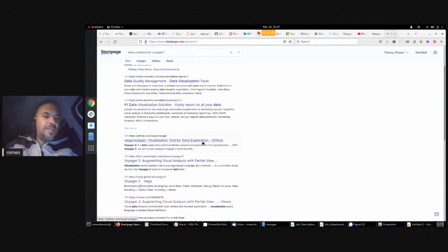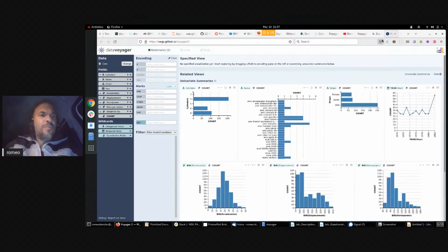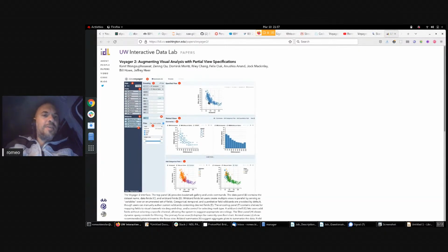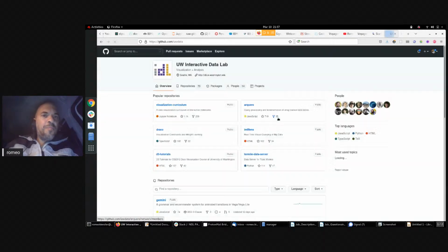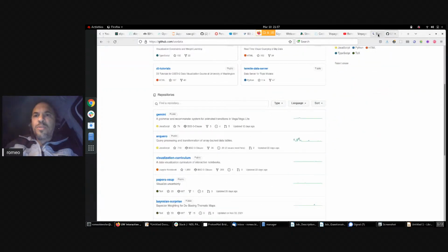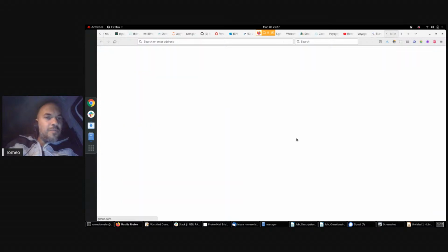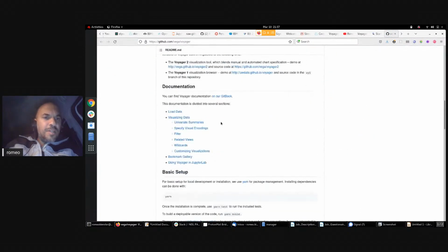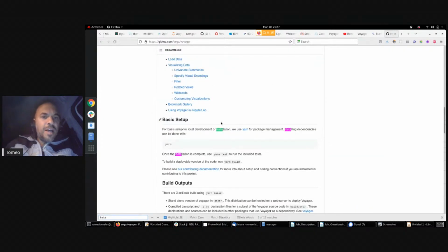Here it is. So this is actually the homepage of Voyager2. Oh, sorry, no, this is a demo. This one, Washington University. So this is the official homepage of Voyager2. And then if you go to code, let's double check which is the correct repository. Not so sure about that. I would say this one here. And then there should be some installation. Is there some installation?